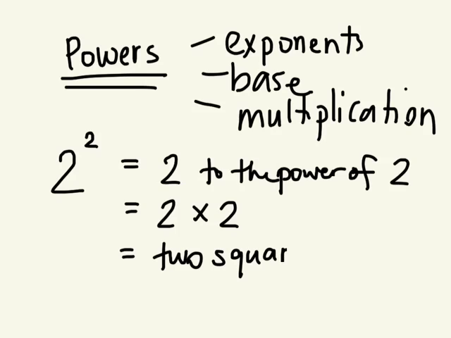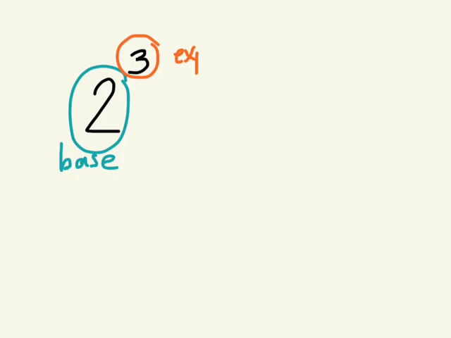You got everything. When looking at this power, let's do 2 to the power of 3 this time. Which part represents the base and which part represents the exponent? What's the base? Good. This is the base. And then the number 3 is referred to as the exponent. What do those two parts tell you? What does the base tell you and what does the exponent tell you?